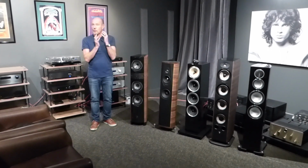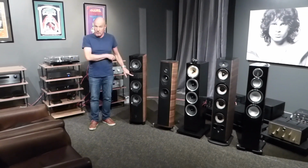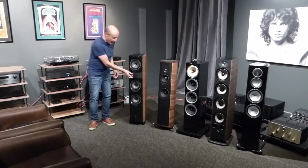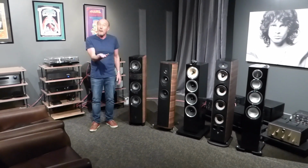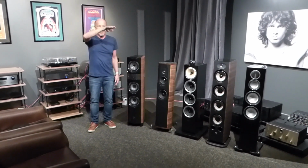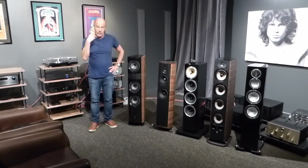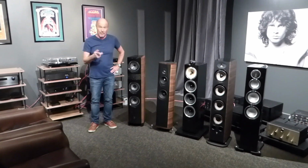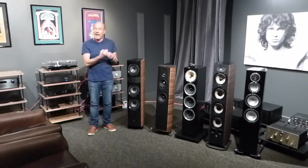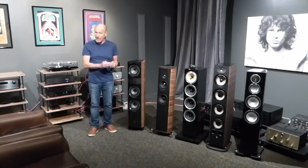They were the first to actually master it, and I'm going to be getting some of these domes in here because I have one in my hand. It is unbelievable. I had this dome in my hand, and they said, throw it up in the air. And I threw it up in the air, and it was like a feather. Go like this down to the ground. So I'm going to be going to the factory in France. I'm going to find a way to steal some of those things so I can make a video about it. So why is that important? Because when you have less mass, you can start and stop the speaker so much faster.